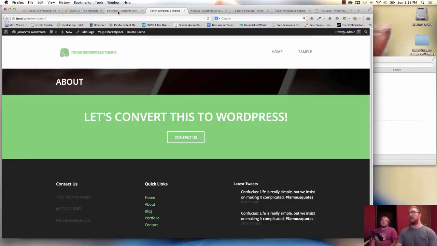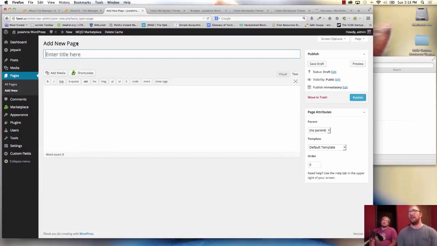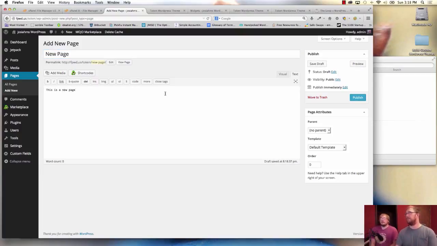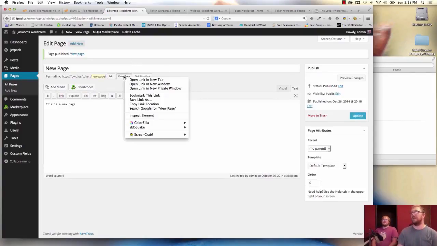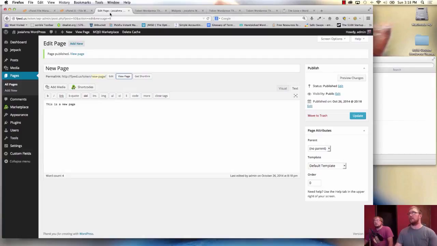Yay. It's getting the title, but just to make sure this is working right, we can create another page real quick. It doesn't matter what I call it, but New Page. This is a new page. Okay, let's look at the new page. Formatting's exactly right for this top header area, so that's wonderful. Let's get rid of that. I'm actually going to delete the page because we don't want to keep it around.